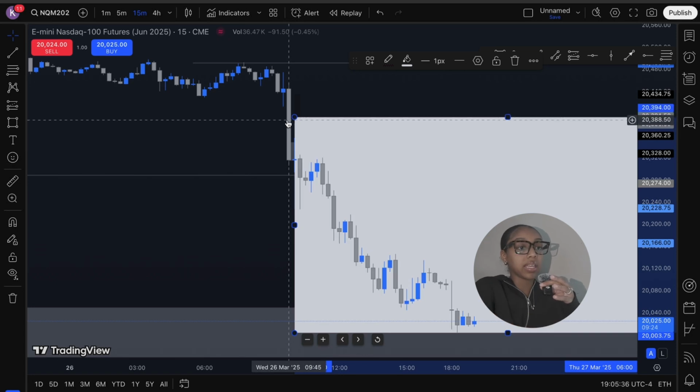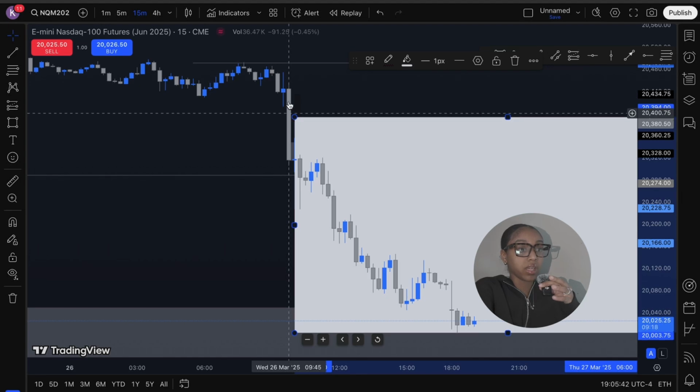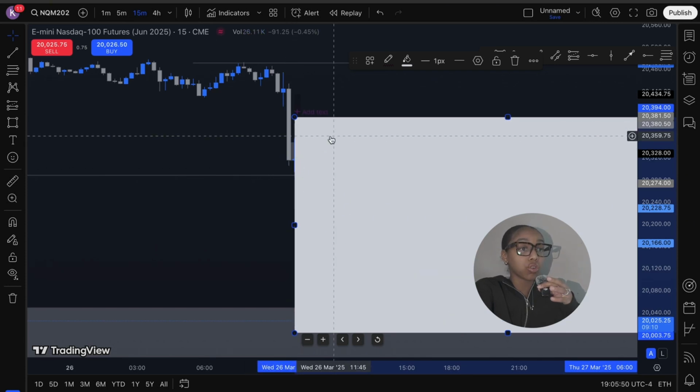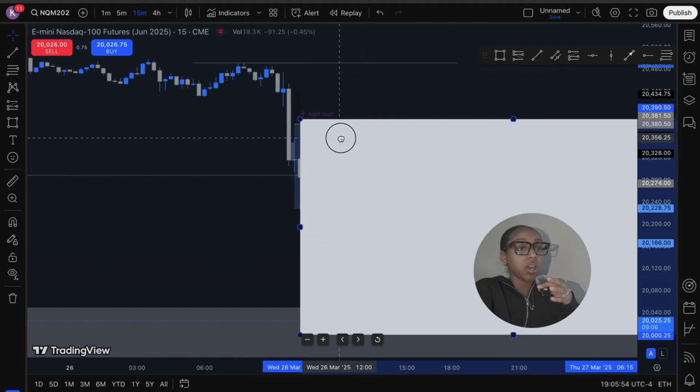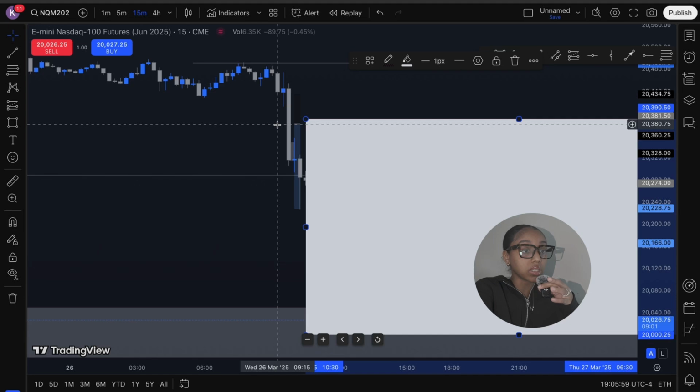And I didn't come onto the charts until I saw this candlestick right here. It says 9:45, but this candlestick was actually 9:45 to 10 a.m. So I entered right at the half point of the candlestick. Maybe my stop loss is right there. Okay, so you can see where I entered.